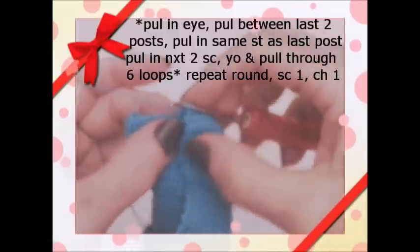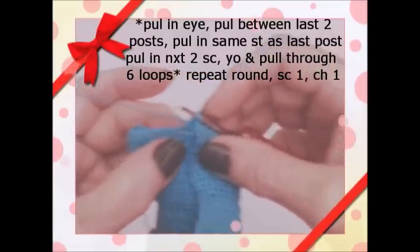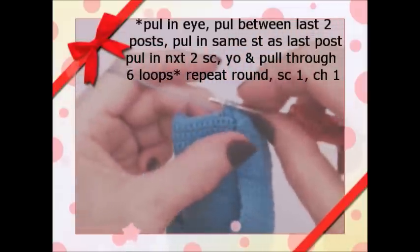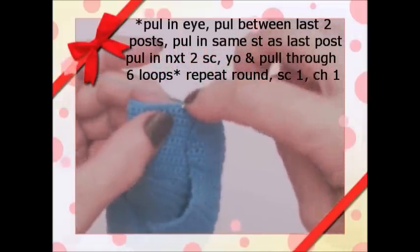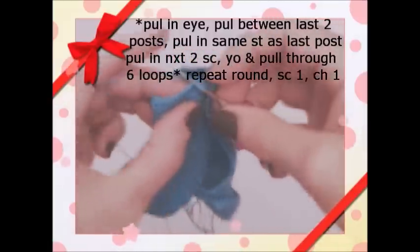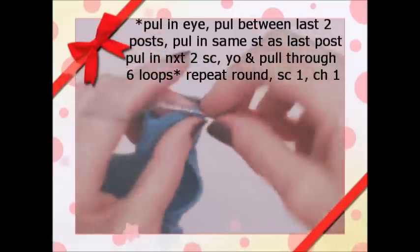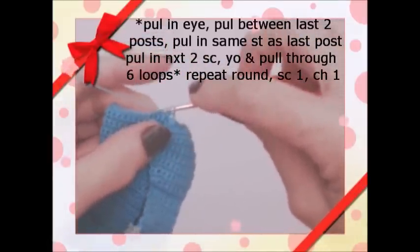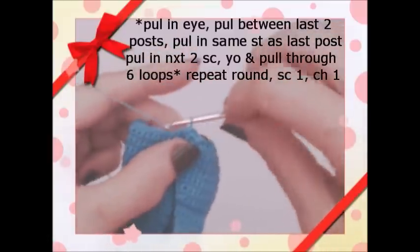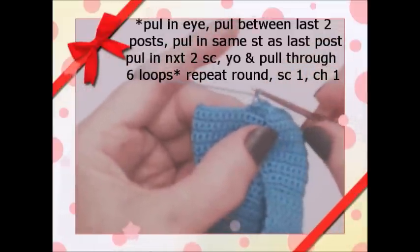Then you're going into the same stitch that you put that last post in right there. You're going to go down into that one, pull up another loop, and then you're going to go into the 2 single crochets, pull up a loop, 1 there, one there. Okay, so you have six on again, and you're going to pull through all 6, right, like that.